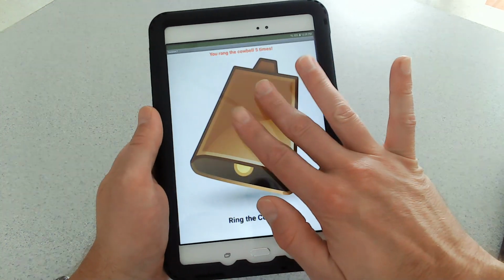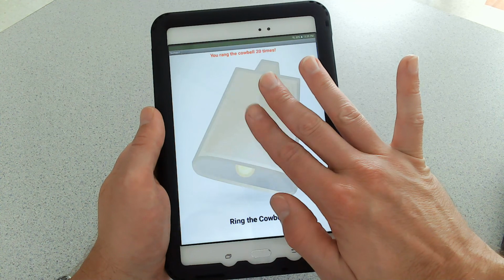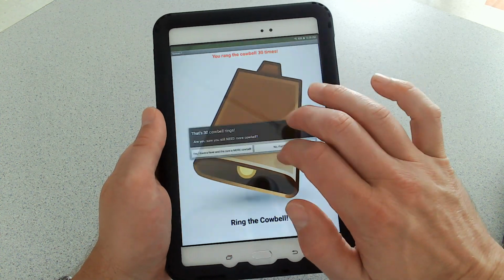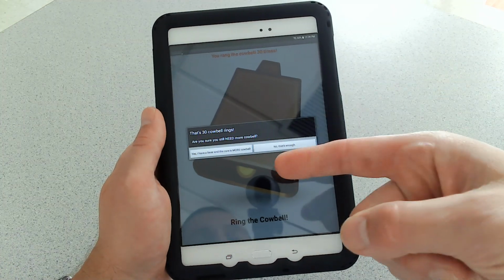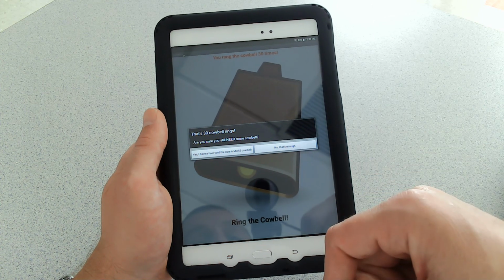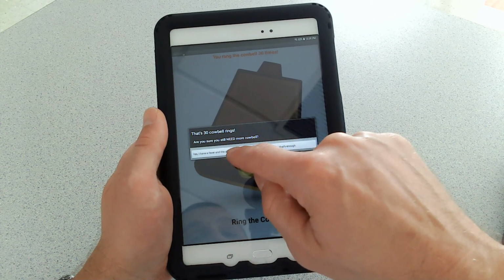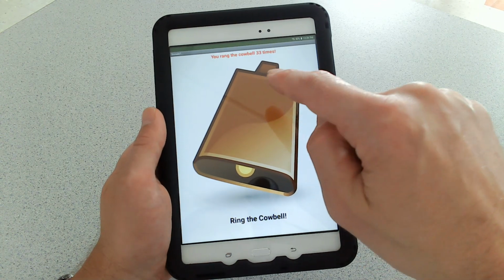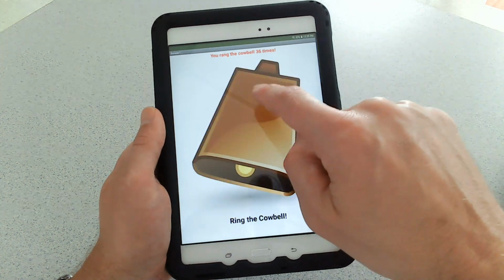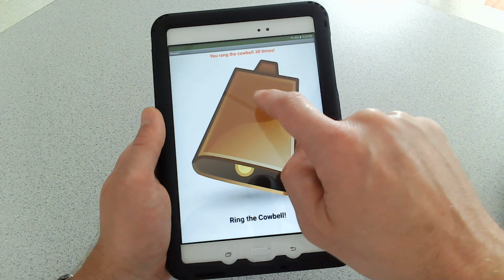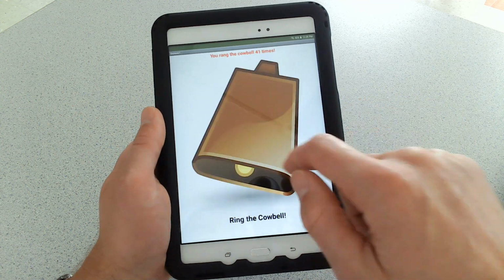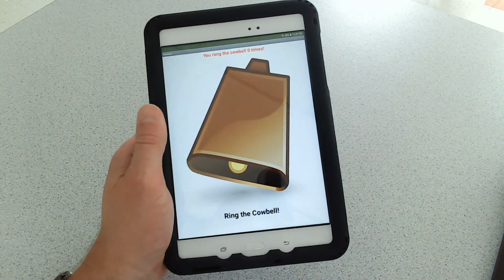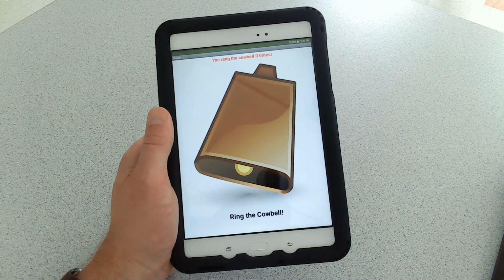But now I'm clicking it so fast the sounds can't even keep up. But let me get to 30. And this time I'm going to say, yes, I have a fever and the cure is more cowbell. All right, so moves again, and I have the ability to just keep ringing that cowbell forever and ever if I want. And of course, give it a shake, and this sets back to 0. So that's going to meet all the requirements.